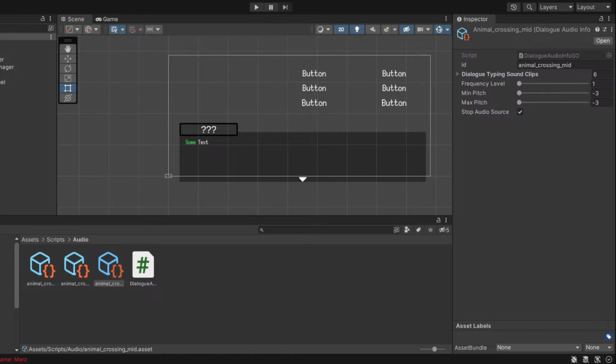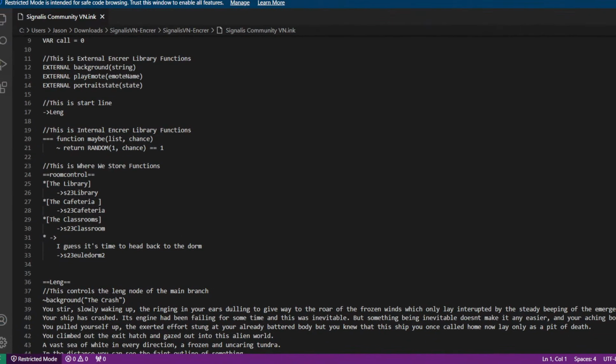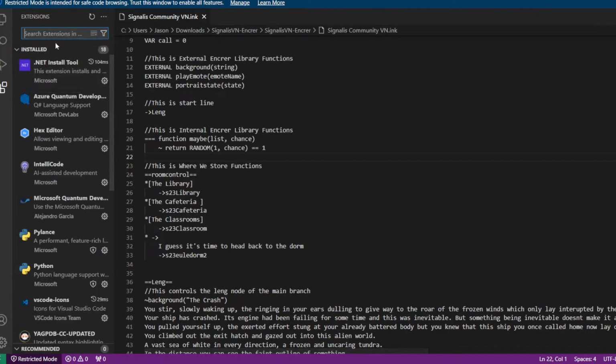Let me show off the other half of this, that is not currently loaded. Did that load? Yes. So this is your ink file, which I thought I had an Inky extension installed.